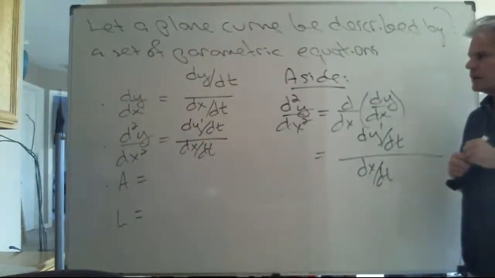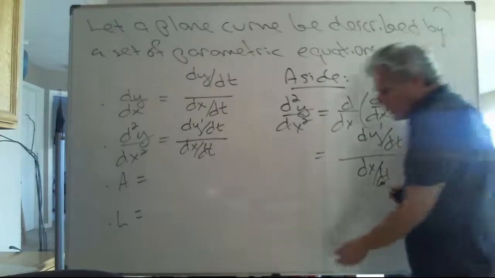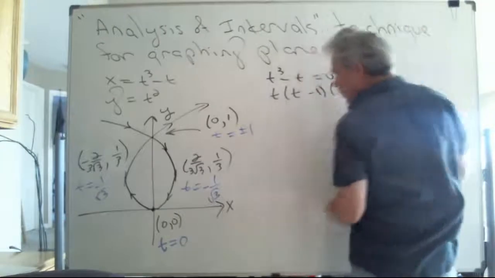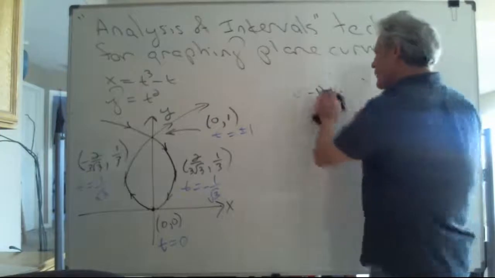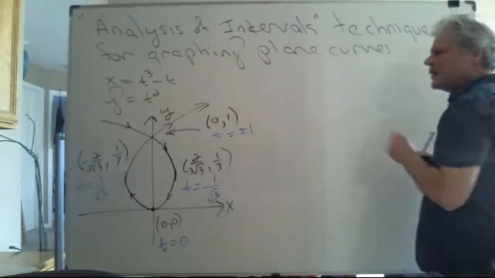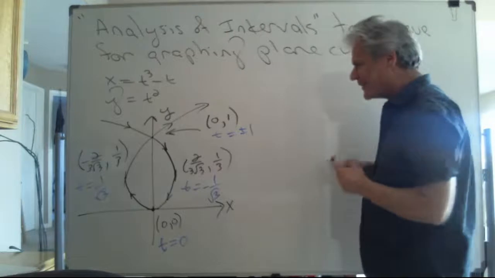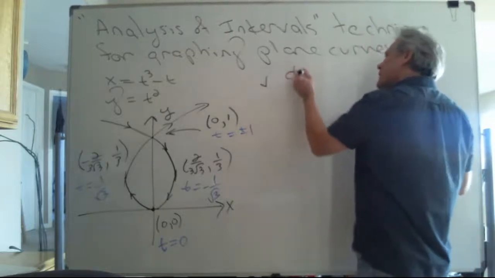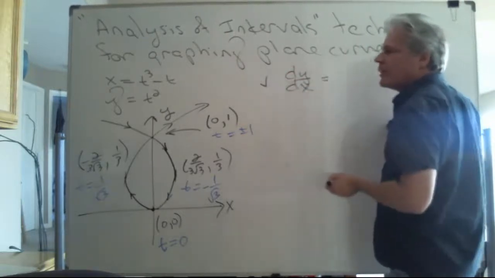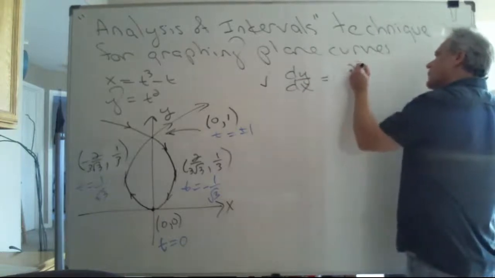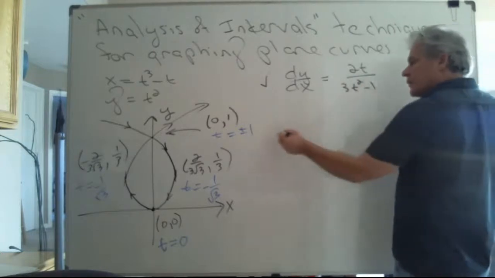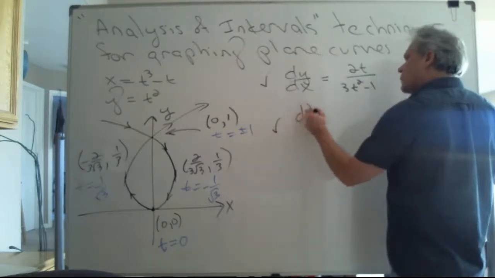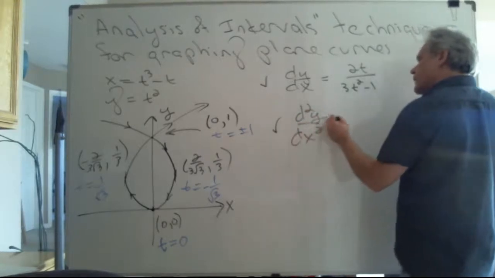So let's see if you and I can't, I don't know, discuss concavity. On my last example, I still have it on the other side of this board. So to talk about concavity, looks to me like I'm going to need dy/dt, and I don't remember what it was, so let me recompute it. I think I misspoke. I need dy/dx, not dy/dt. So first things first, dy/dx, which is y prime, isn't that just simply dy/dt over dx/dt? But I just showed that the second derivative for y with respect to x can be interpreted as this.